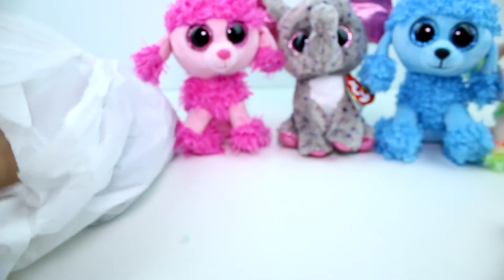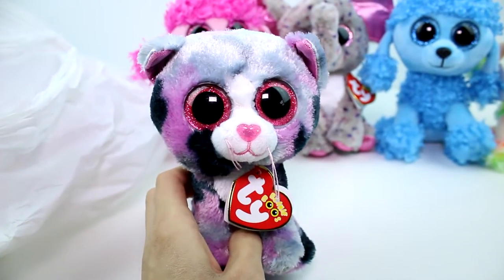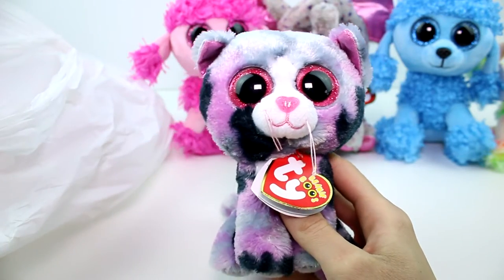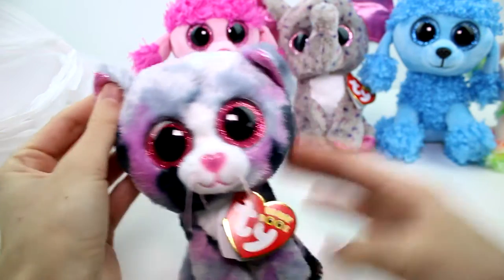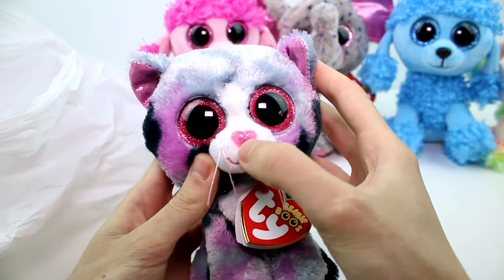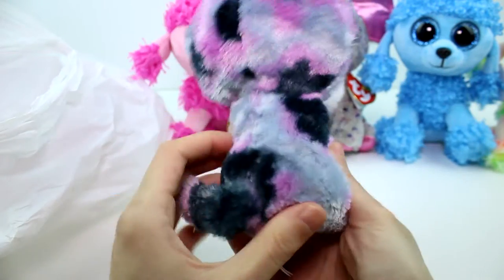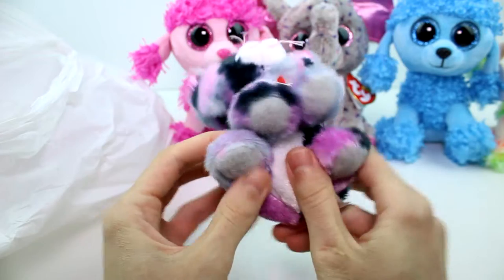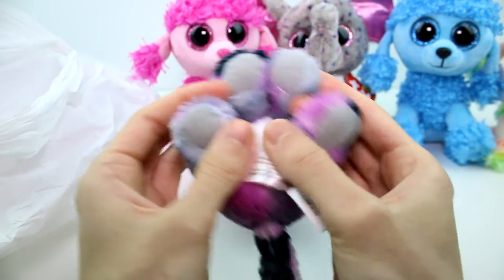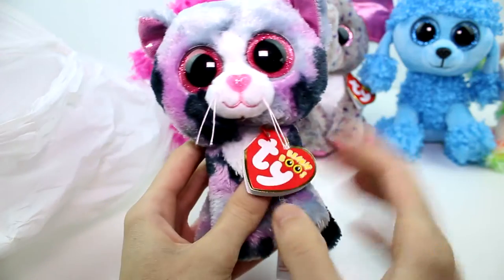We have a beautiful little kitty cat. She's so cute. She has darker pink eyes and the same pink sparkle shiny fabric in her ears as the elephant. She has the same sparkle pink nose — this nose is kind of shaped like a heart. I love her fur pattern. It just reminds me of camo, but like a more girly camo. She has a little gray fabric on the bottom of her feet. She's so adorable. I love her face.